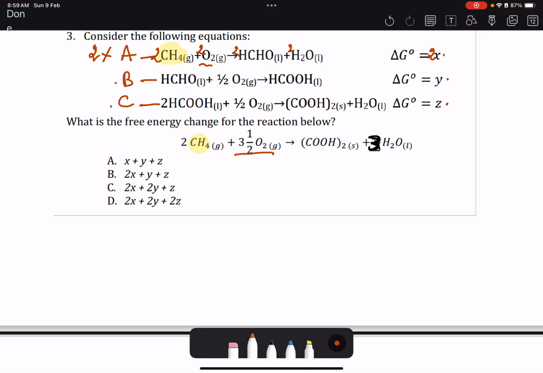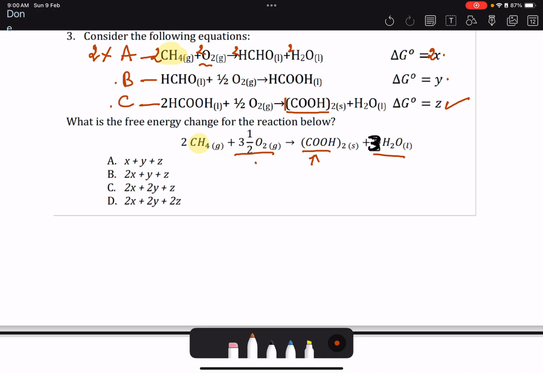Now this is going to be a bit confusing. Because I have O2 in equation A, B, and C, I can skip this part and move on to another substance that is not found in different equations and decide what should be done to B and C. So looking at this formula, COOH2, it is found in C, and it has a stoichiometric coefficient of 1, which means that we are not going to multiply C by anything. So that's it. I'm going to leave it. So keep C as it is.